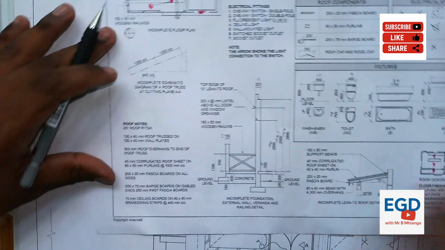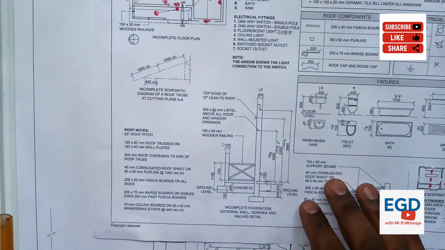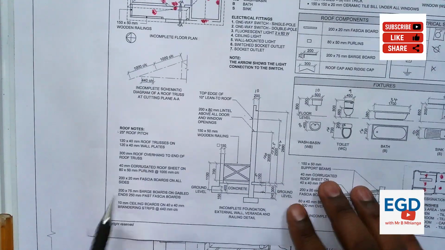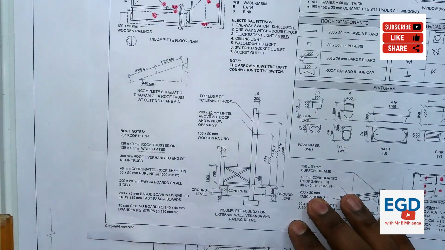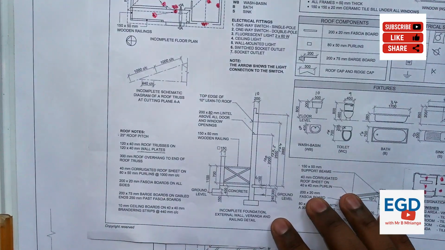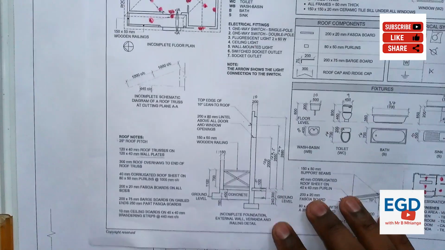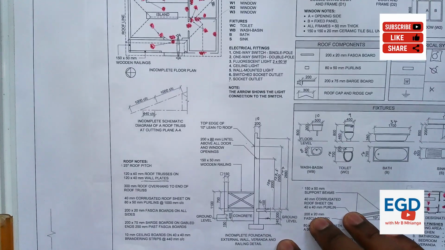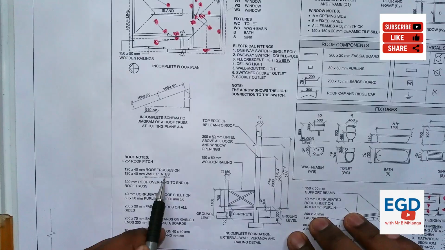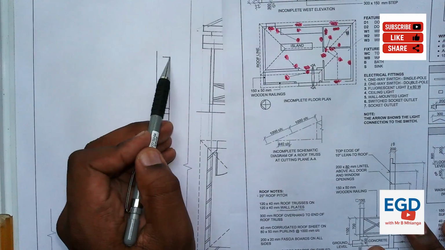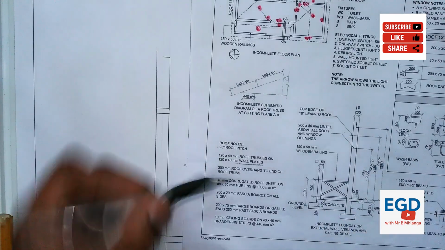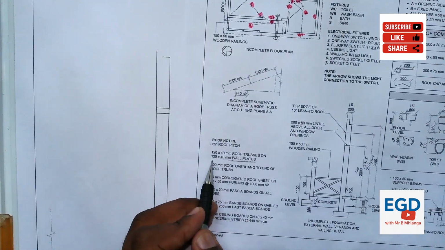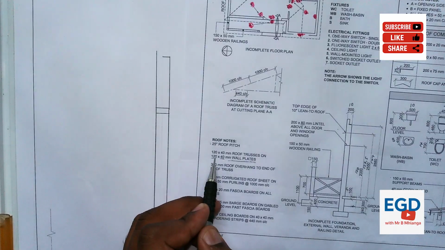What I have to draw there is the wall plate. We are given the measurements for the wall plate. The wall plate is the plank where the roof trusses rest on. Always when you are about to draw a roof, you must start with the wall plate. The wall plate is placed flat on that part there of the wall. The thickness of the wall plate is 40, and the width of the wall plate is 120.